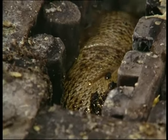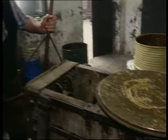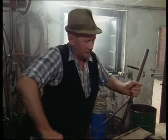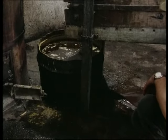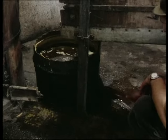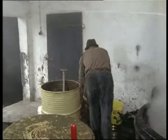Because of the danger of the hot spurting wax and to avoid too rapid a cooling process, the press is covered. In the tub, the wax and water have separated. The lighter wax floats so that the contaminated water underneath can be run off. Once more, it is time to refill the cauldron with further wax to be treated.